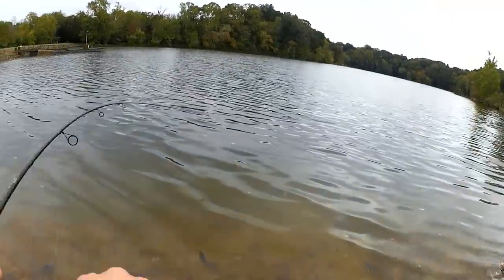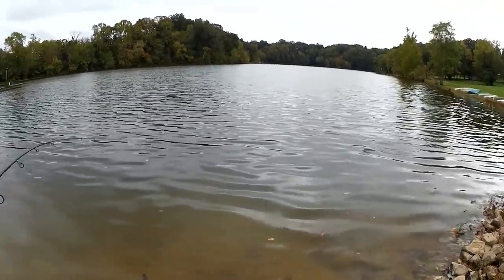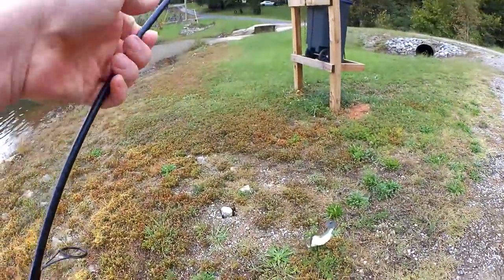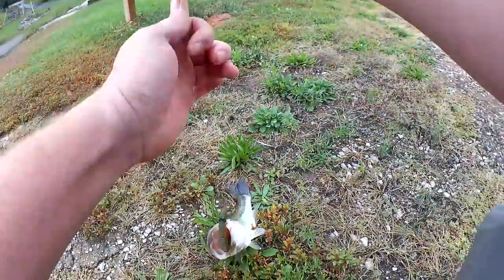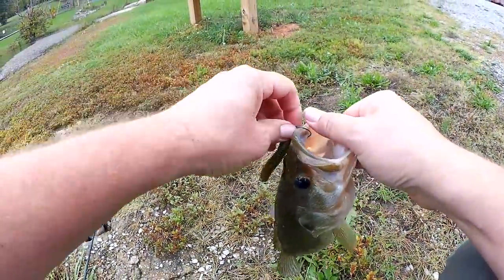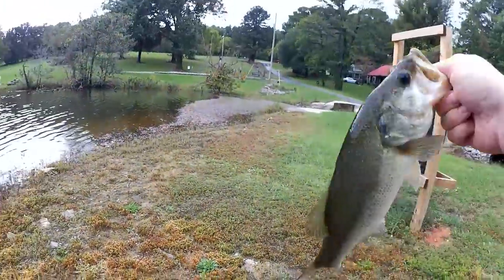Fish. There's one that guy missed. All right. Fish number three. You know, I didn't want to come over here and fish where he was fishing, but he forced my hand, and now I got this one.